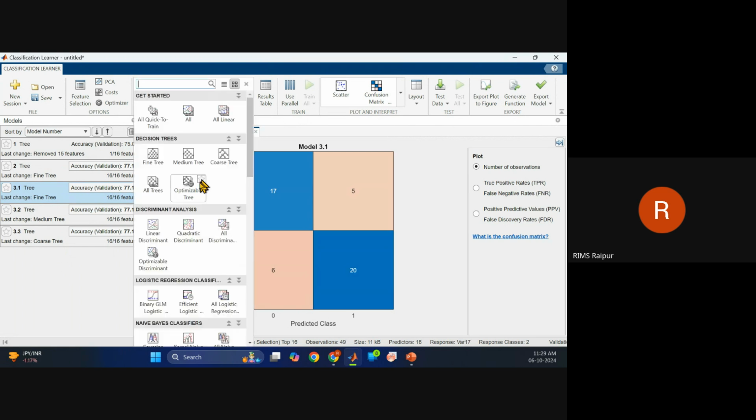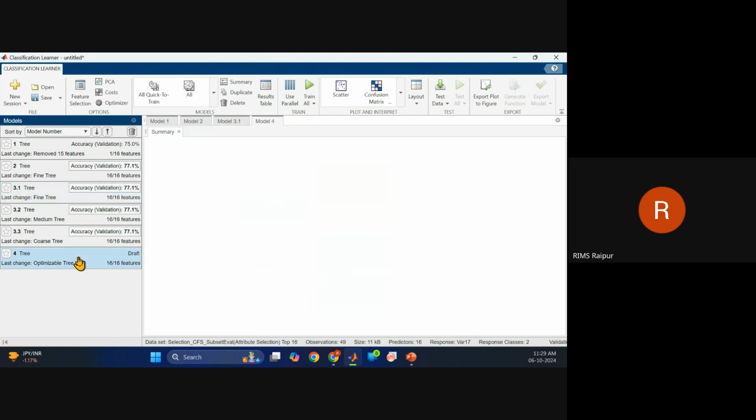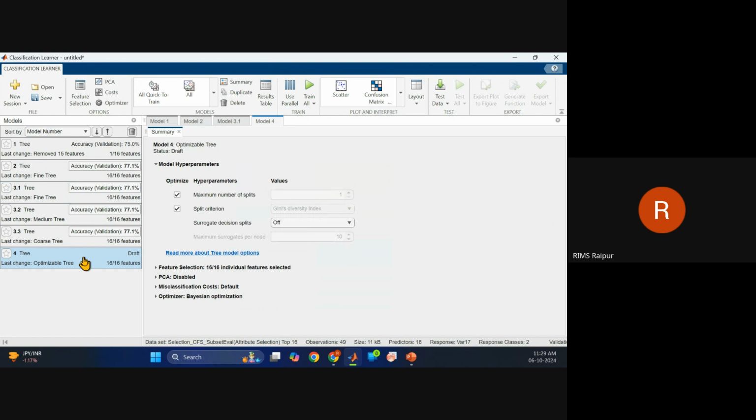Further, if I want to optimize the tree model, optimization means if I want to tune the hyperparameters in order to achieve the best classification, the best performance of the model. So here I can optimize the number of splits and the criteria. We have different criteria like Gini index, twoing rule, maximum deviance reduction, like this.